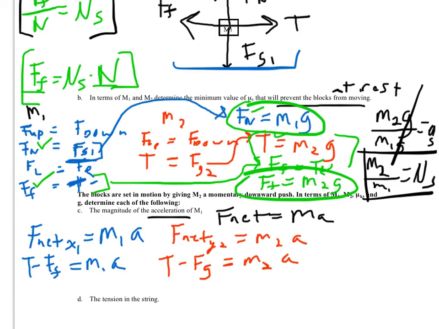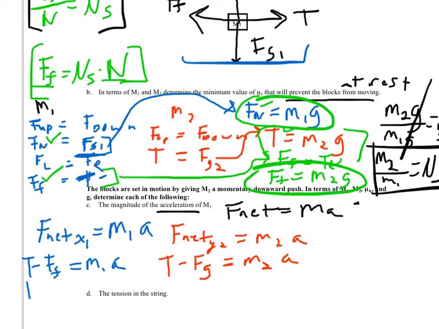Alright, so I could easily find FF. I found the normal force earlier, and the problem says I get to use mu k. So let's write FF as what it really is. We'll keep tension as T for now. Tension minus mu k times the normal force that I found earlier, which was m1g. So mu k times m1g. All I did here was look back at my previous problem, said, look, here's the normal force. The problem gives me mu k, says I get to use it, so mu k times the normal force is force of friction. And that's equal to, still, m1a.